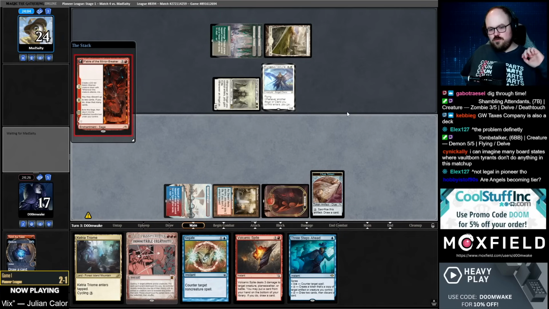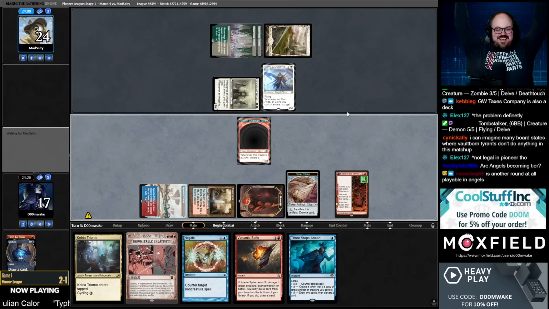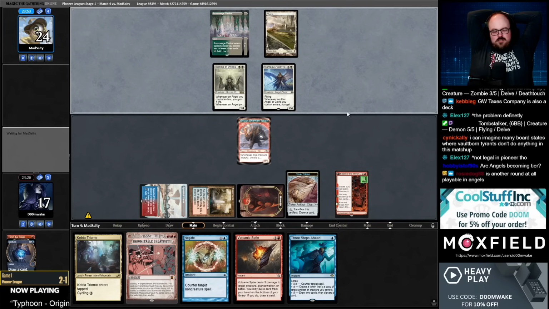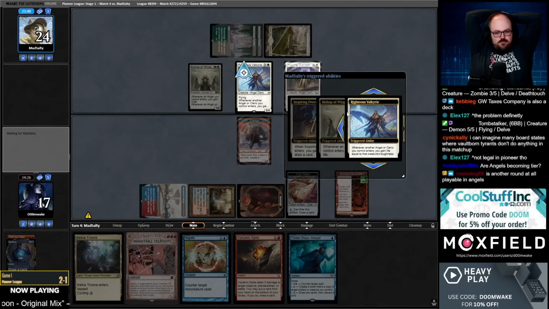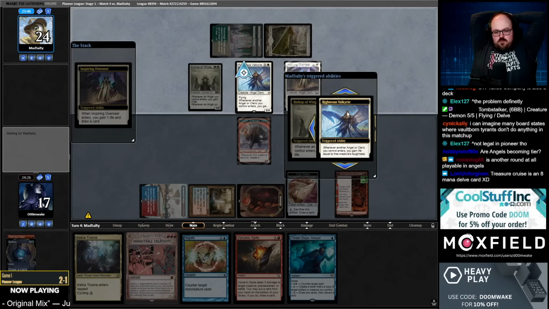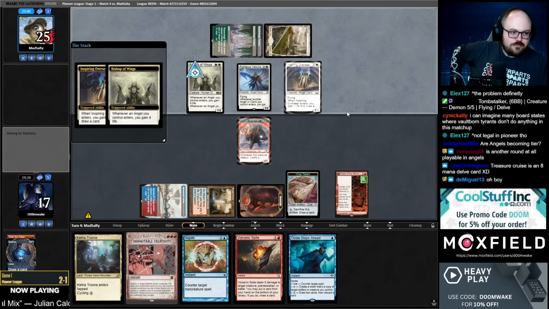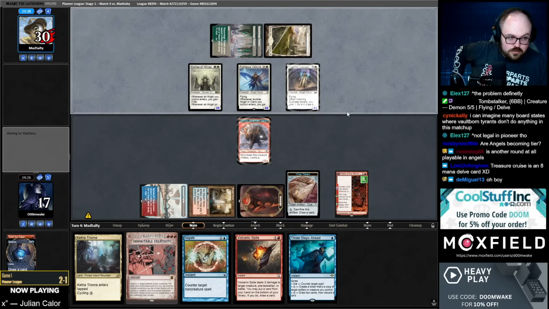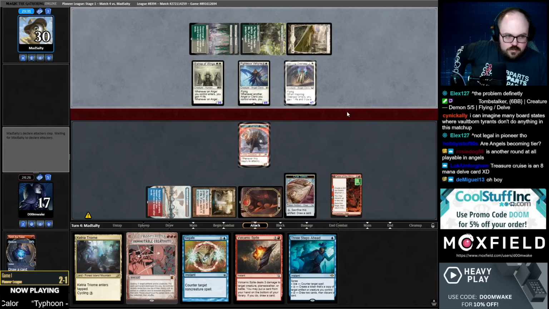I can imagine many board states where Vaultborn Tyrants don't do anything in this matchup. Yeah, that's kind of what I'm worried about. I would feel much better if we were playing Atraxa, but specifically Vaultborn Tyrant, like they can kind of just both outsize and race it pretty easily. What is another round? I don't think I'm familiar with that card. Yeah, now we're just, like, see here. My one Vaultborn Tyrant just doesn't even matter against their board. Just doesn't even do anything.